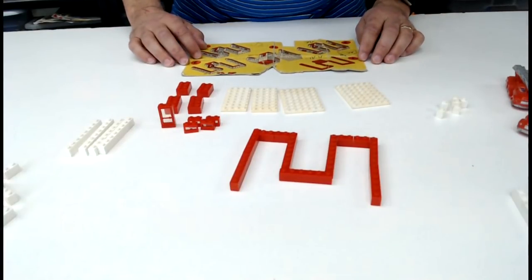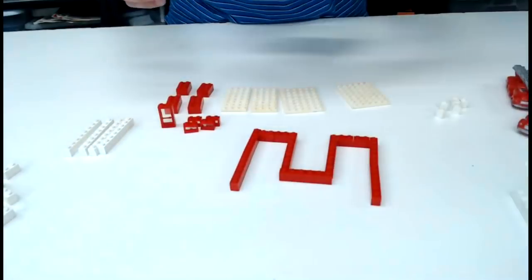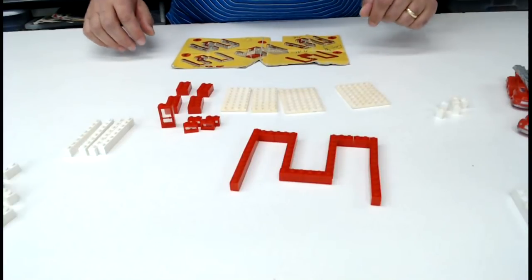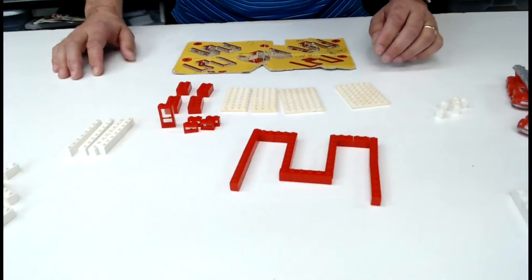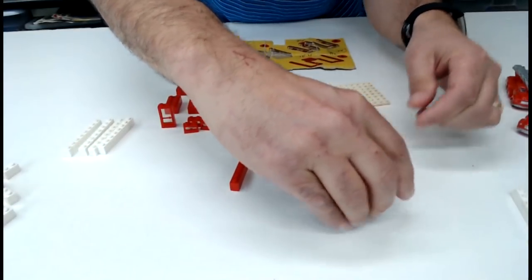All right, let's go on to step two, which involves doing two steps at once, basically two levels at once. All right. Joey Jones is here. Thank you, Joey. Joey is another lover of vintage. So hopefully I can build this thing and it looks right when I get done.